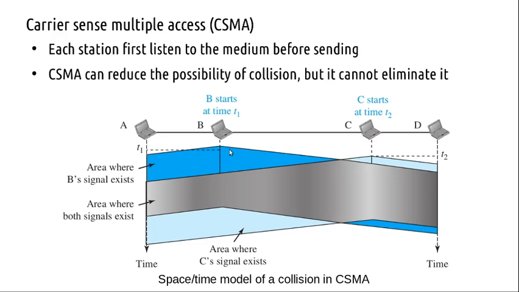This is your time axis, and this is the space, the distance, a temporal arrangement on a time scale. So B is starting a transmission at T1, and the energy from this transmission, the packets, the frame, is traveling through. The concept is that when you transmit a frame, it's a common channel.